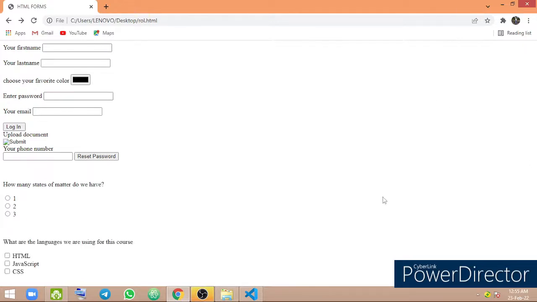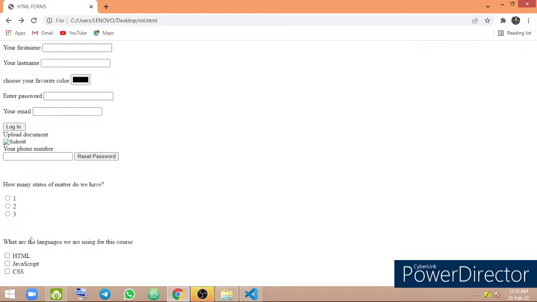So let's look at some differences between the radio and the checkbox. The radio element automatically gives you a circled button, whilst the checkbox gives you a box button.